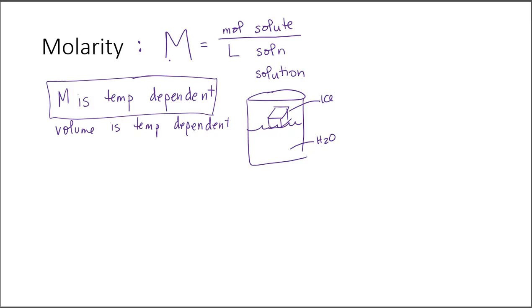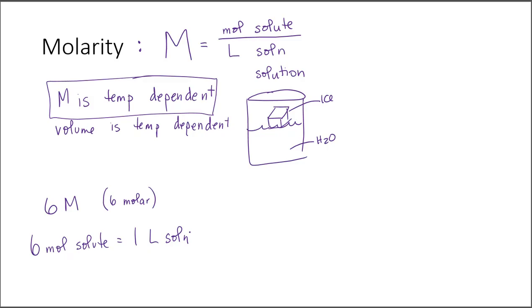So if we're doing things at vastly different temperatures, we need a new concentration unit. Just remember that if I say that something is 6 molar, that means that there are 6 moles of the solute in every 1 liter of the solution. In my opinion, that is a conversion factor. You guys maybe have wanted to fight me on conversion factors since last semester. That's okay. But to me, that's a conversion factor.